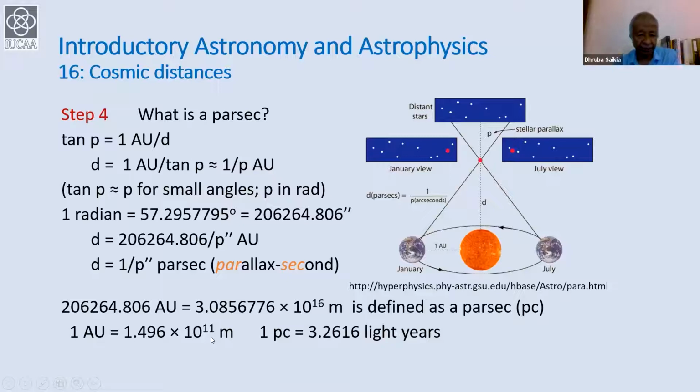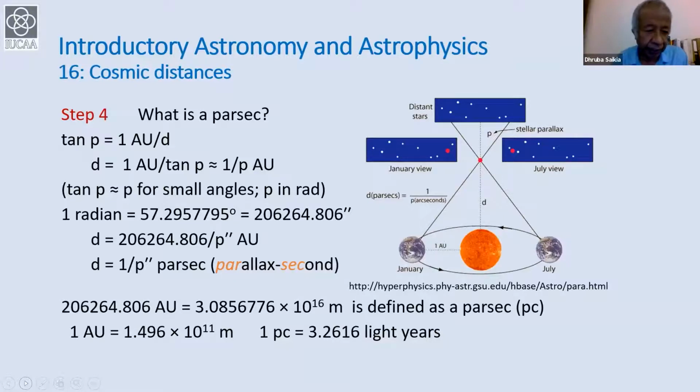But as long as you remember it as about 150 million kilometers, it should be fine. And 1 parsec is 3.26 light years. So this is the basic way that a parsec is defined. Now, if I can measure the parallax, I automatically know the distance in parsec, okay? So the goal is to try and determine the parallax of objects. And the parallax, as I mentioned, is an extremely small angle. So the technological challenge is in terms of trying to measure that angle.